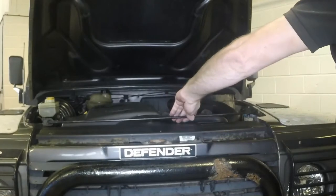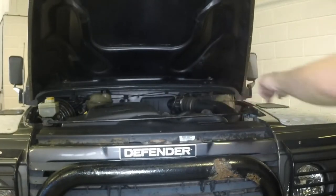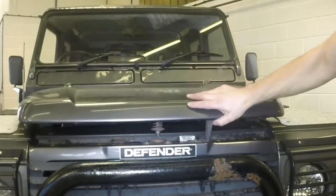Disengage the support prop and clip it into place on the slam panel. Close the bonnet firmly and check it's secure.